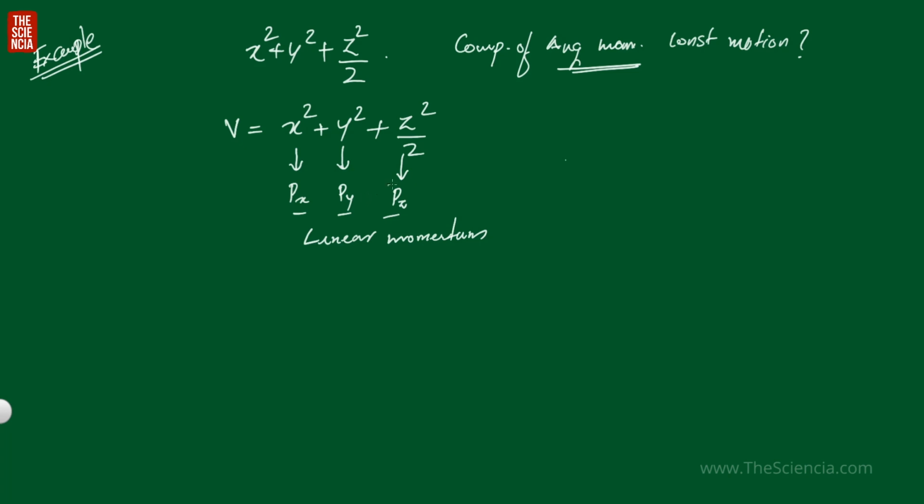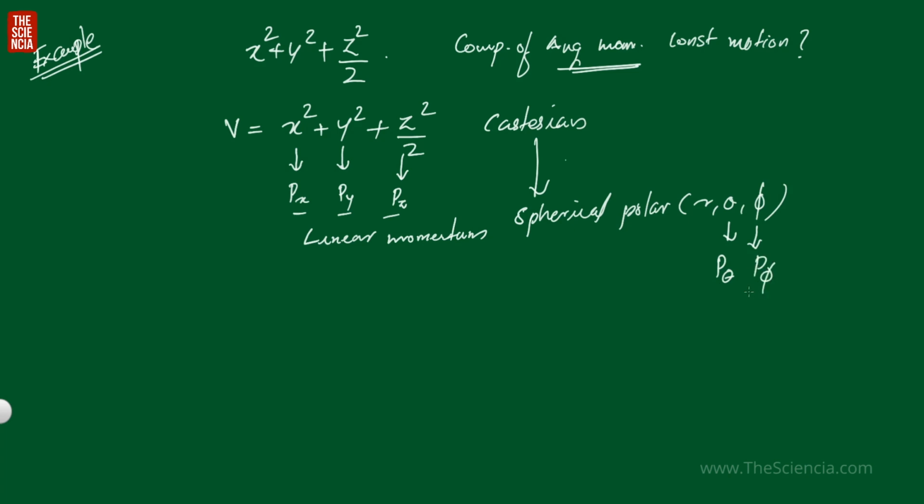We have to convert the coordinate system. Here this is the Cartesian coordinate system. If we convert it into a spherical polar coordinate system, that is r, theta, phi, there will be a corresponding p theta and a corresponding p phi, so we can find these values. And what is p theta? P theta will be equal to dou L by dou theta dot. And what will be p phi? It will be equal to dou L by dou phi dot. So you can easily find out.